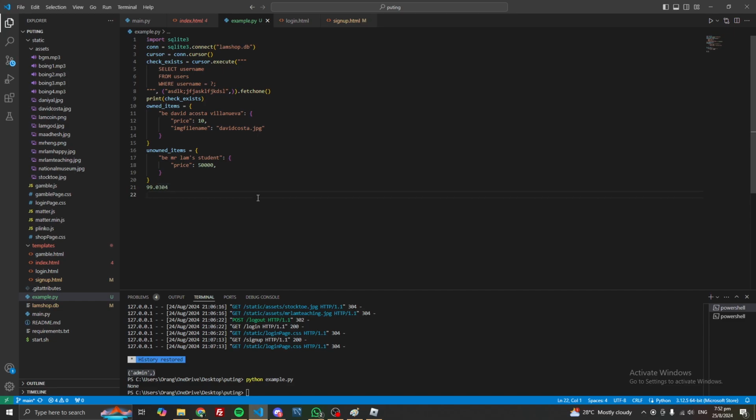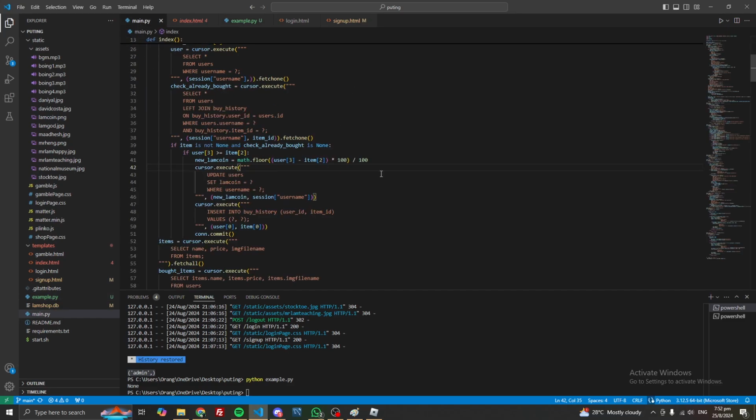I'm gonna multiply by 100. This is gonna be 9903.04, and then I'm gonna floor it, so 9903, and then I'm gonna divide by 100, so 99.03. So effectively, I have rounded down to 2 decimal places. Yeah. So that's the logic behind this.